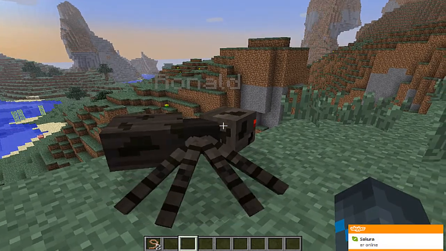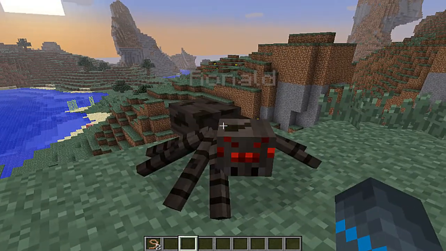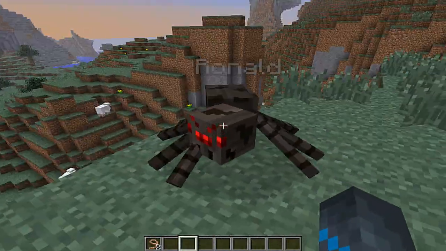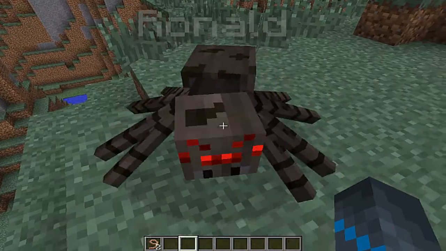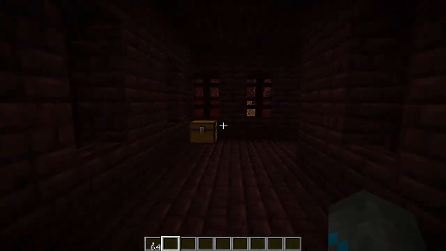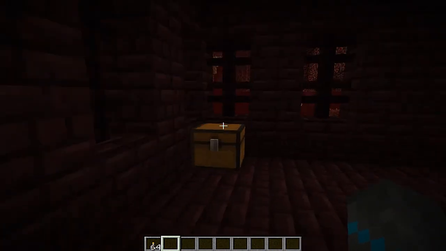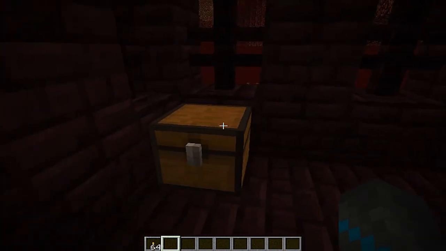Oh, and I almost forgot that when you put a name tag on a mob, it will not despawn, so that means you can make a pet, if you're interested in doing, I guess, an evil, hostile pet.